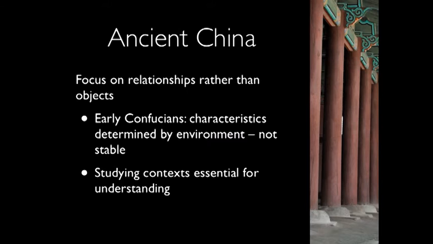Additionally, because relationships are so important, they concluded that characteristics such as personality, which you show to others, is affected by where you are. When you're at home with your parents, you might be more respectful and calm. You want to keep a harmonious relationship so that your parents will continue to support you. But when you go out with your friends, you have a different style, a more outgoing or fun personality.